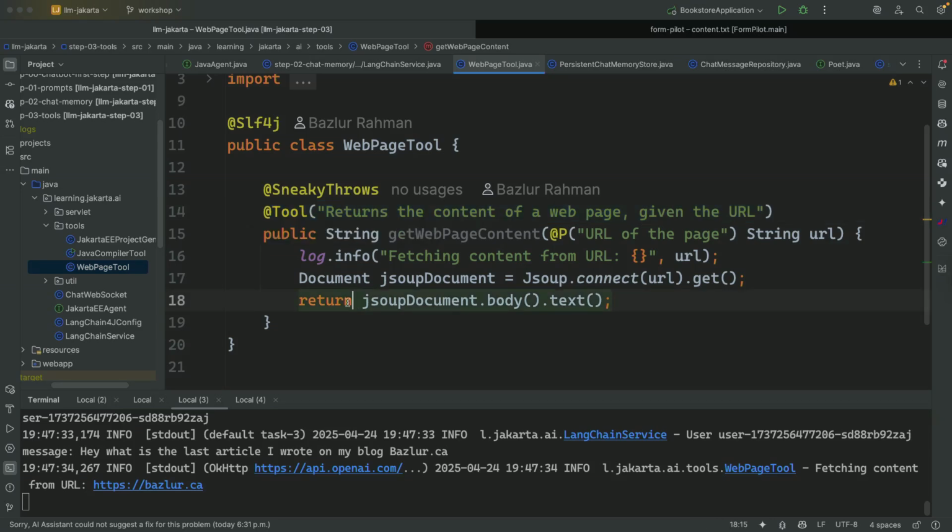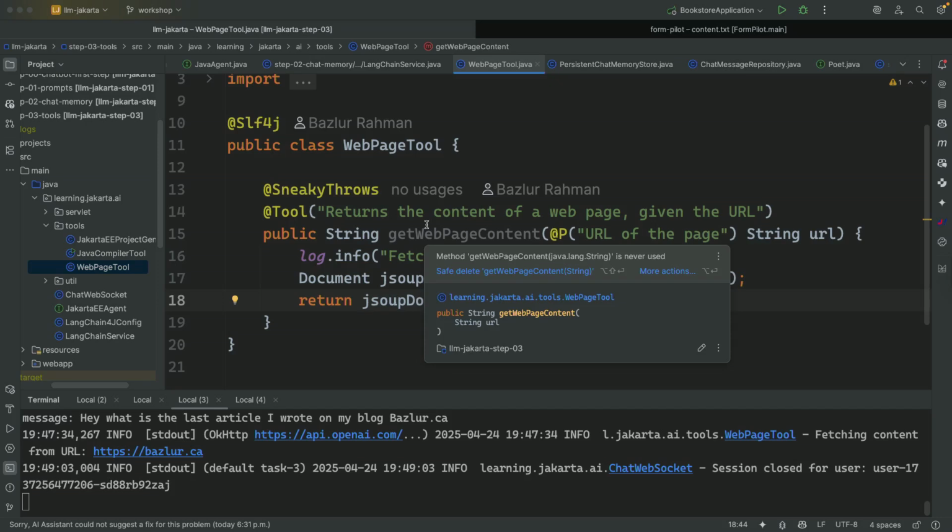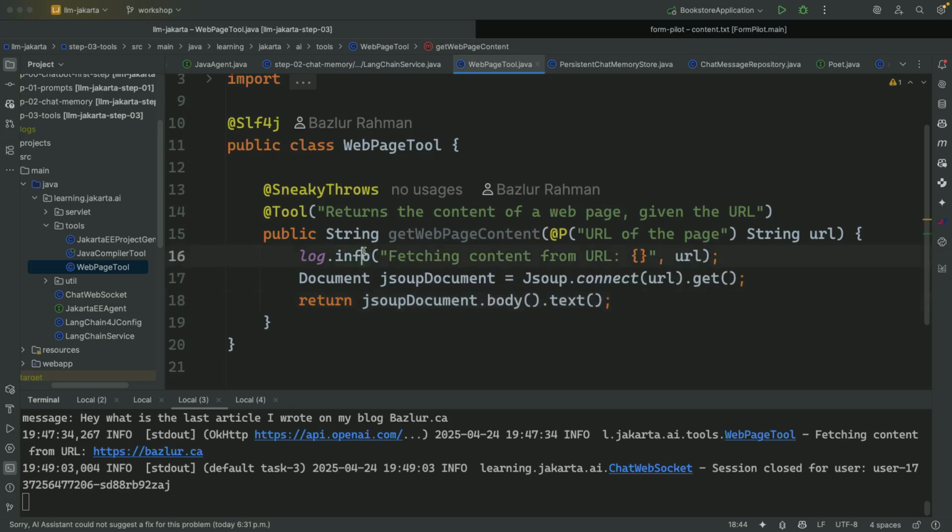We specify the @Tool annotation and put a description here. This tool is a function that takes a URL and returns a string, and this information helps the LLM decide if the tool needs to be invoked. The description says: return the content of a web page given a URL, and that's essentially what it did. When I asked what the last article on my blog was and provided the URL, the LLM interpreted that it needed to fetch that website, get the content, and then present it. That's essentially what it did.